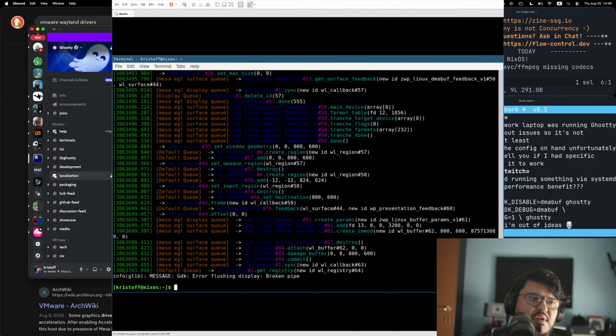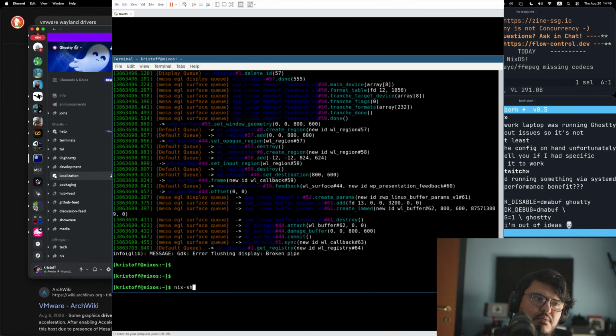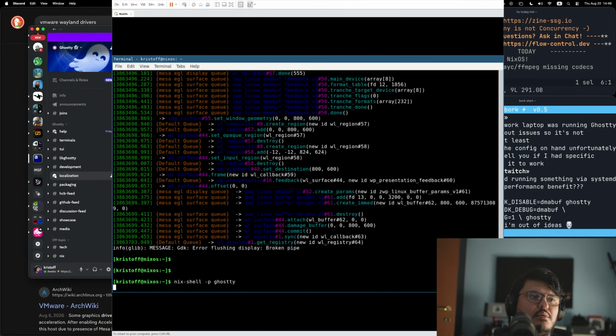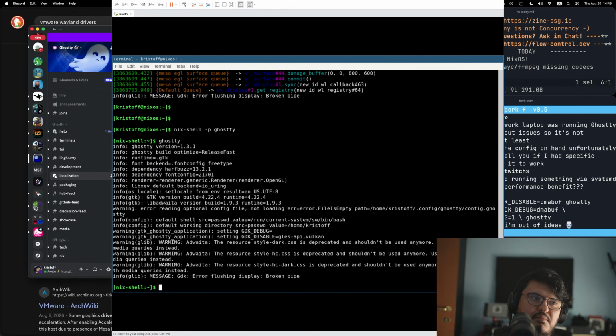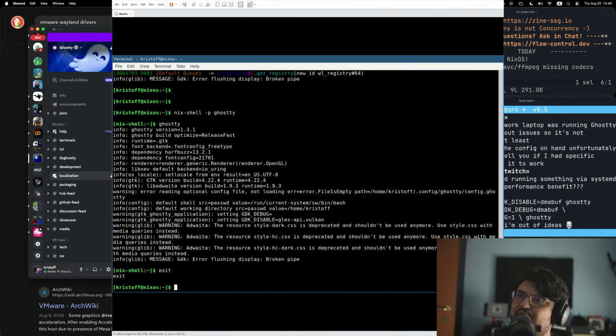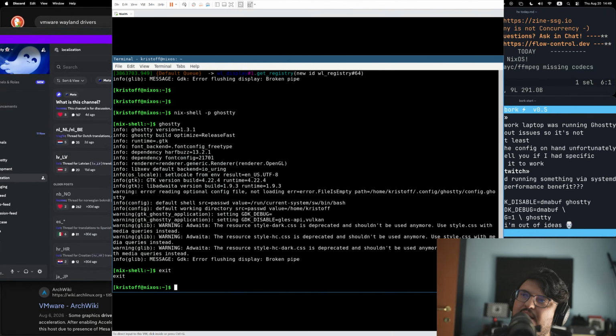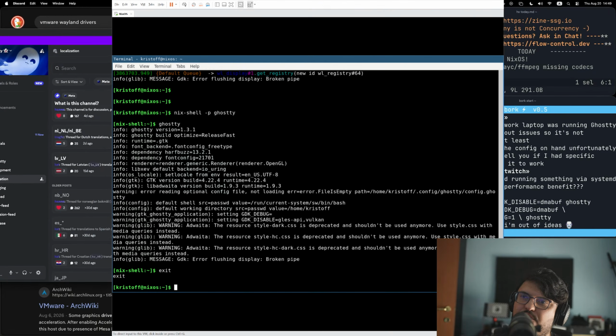Out of curiosity, what if I did this? Probably a stupid idea, but so I think this is a very stupid idea. I don't think that's gonna do anything, but just in case. Okay, cool. And the thing is, I don't really need Ghostty necessarily. I could make do without Ghostty. The problem is, this is gonna affect also my stuff.